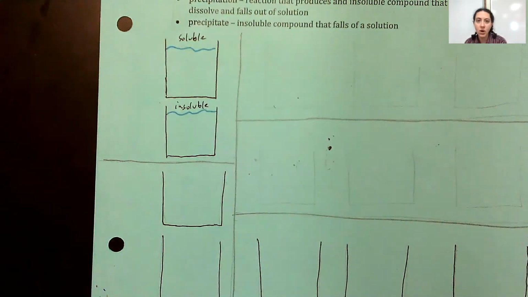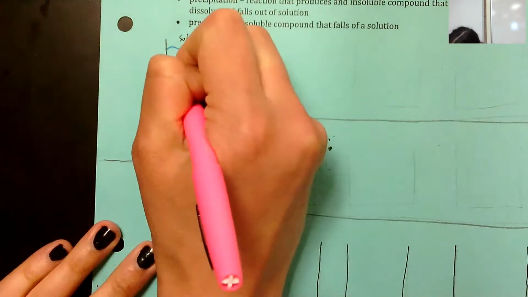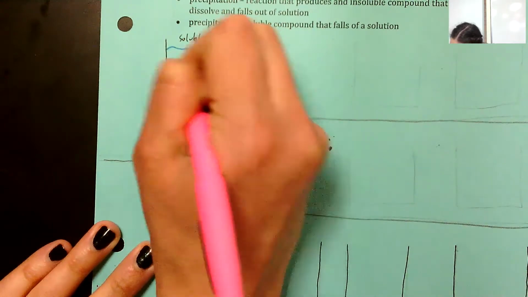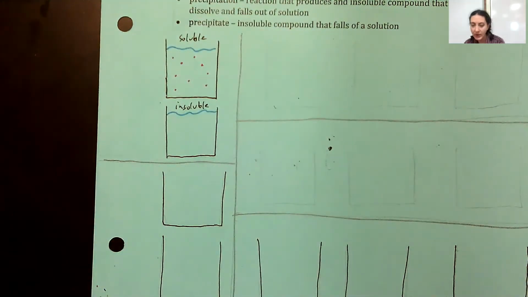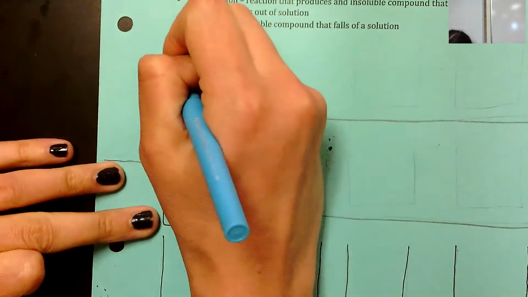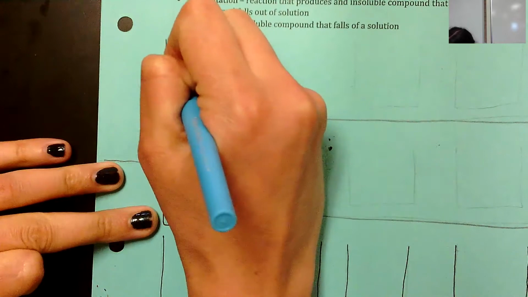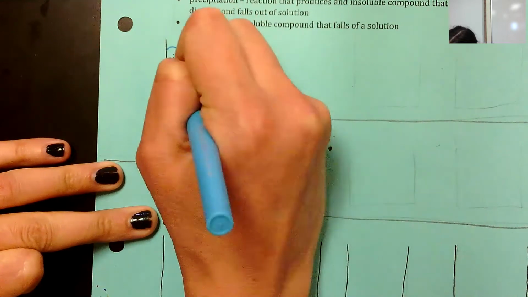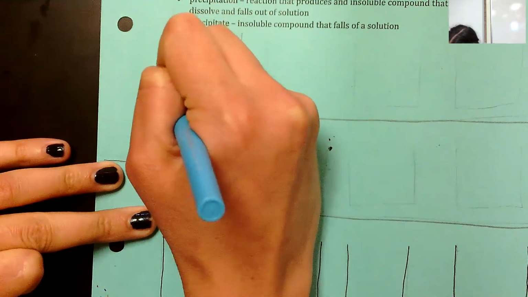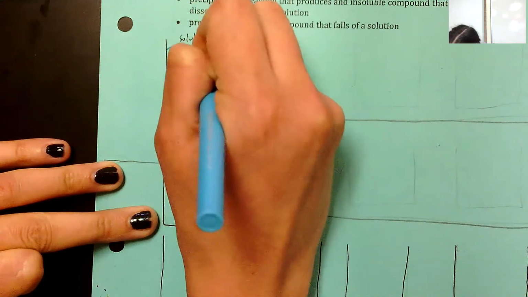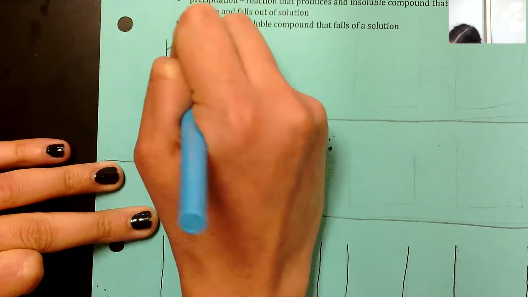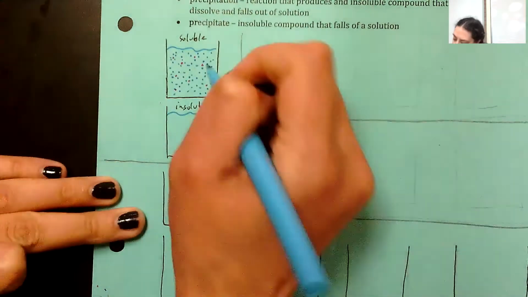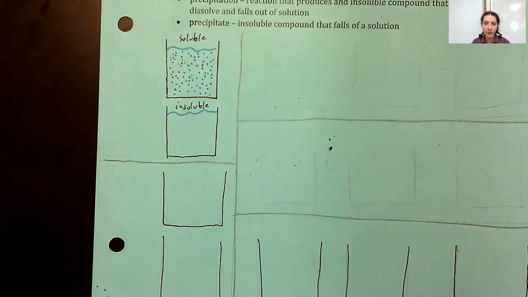Something that is soluble in water, all of the little particles, whatever this thing is, whether they're ions or molecules, are all going to be floating around in the water. And each one of these is going to be surrounded by water molecules. And there's plenty of water in between. So everything is just nicely mixed together. So when you dissolve sugar or salt into water, it looks exactly the same as normal water because it's all soluble.